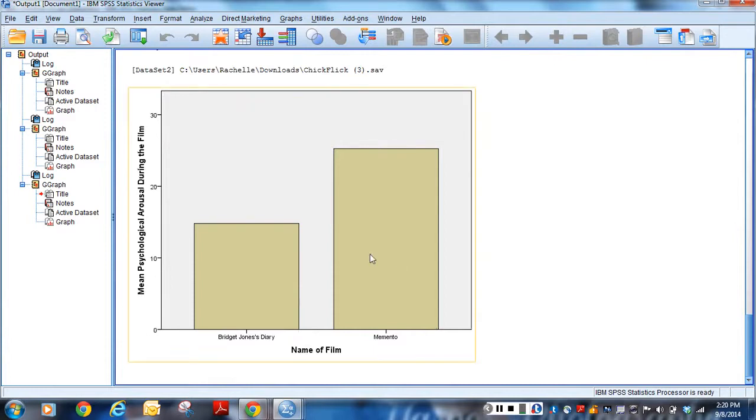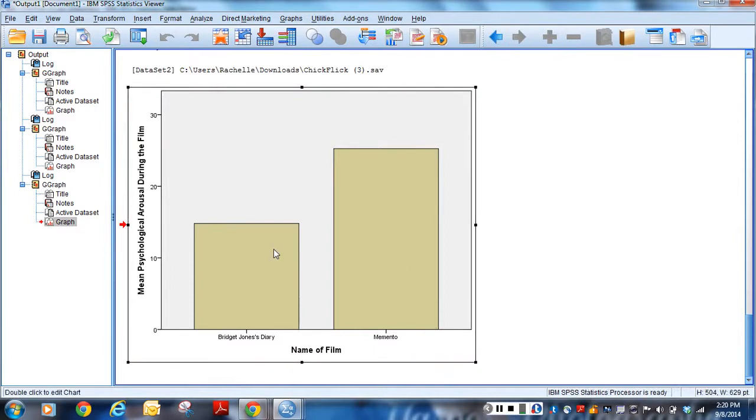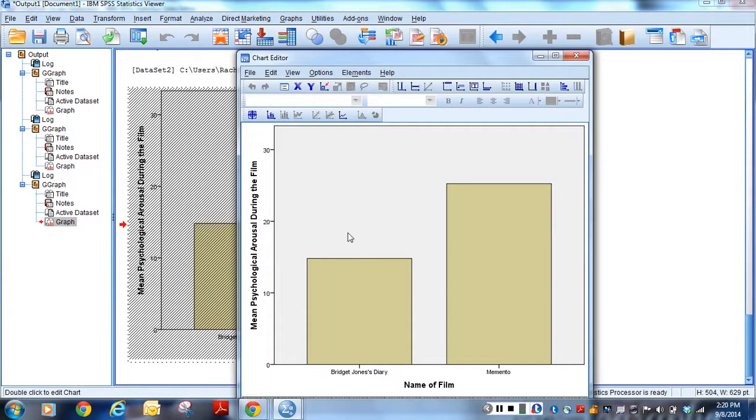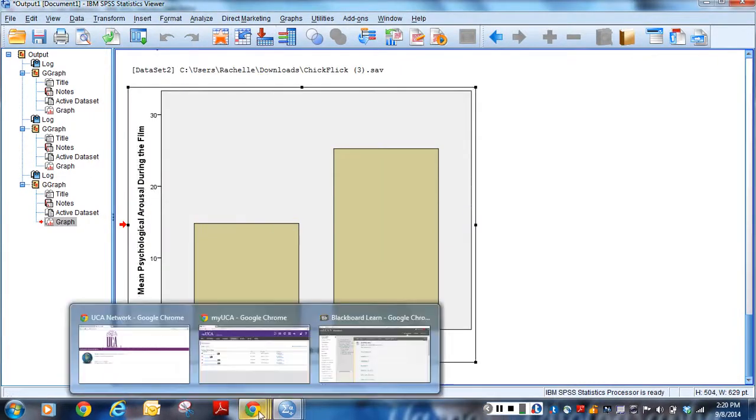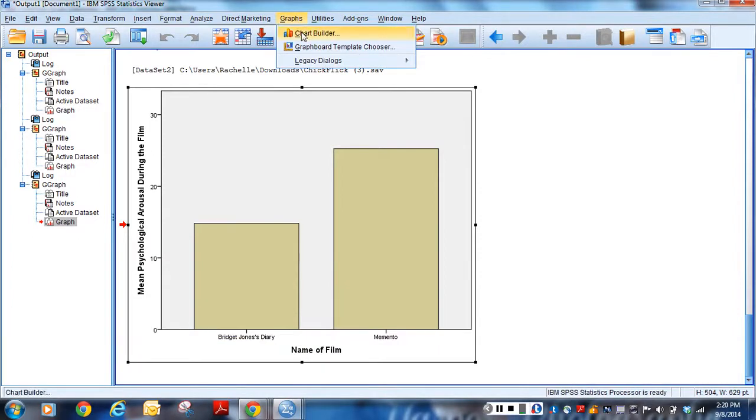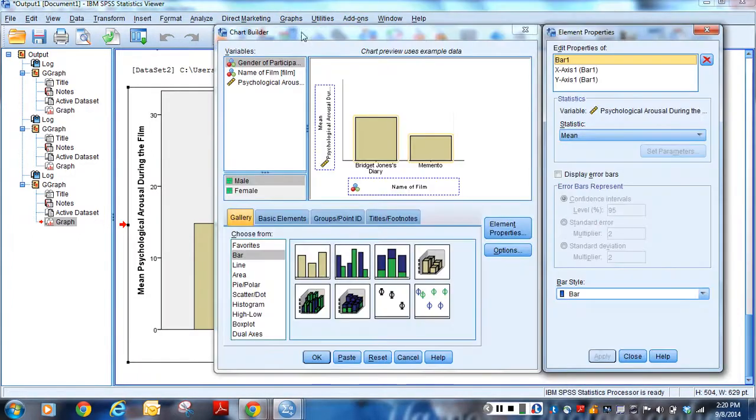What if we double click on our bar chart? Actually, let's go back here, this window right here. So this is the preview. We have our mean, we have our name of our film. Now we can actually display the error bars.